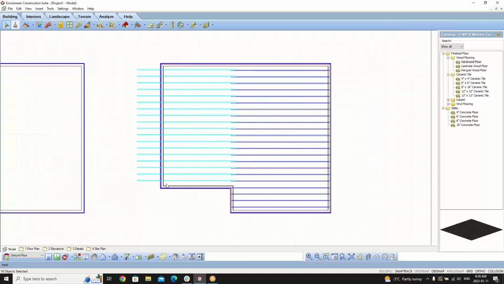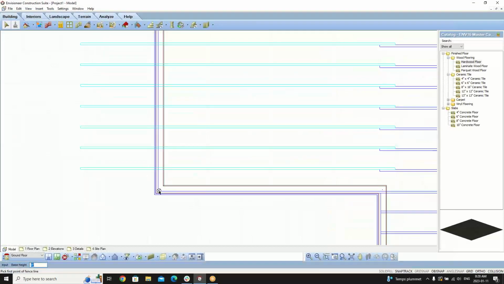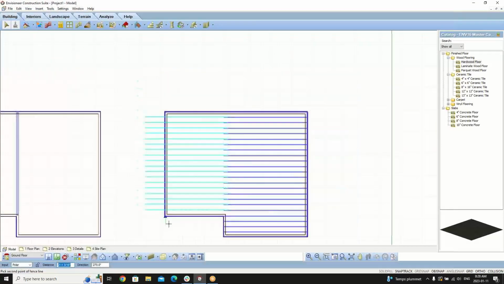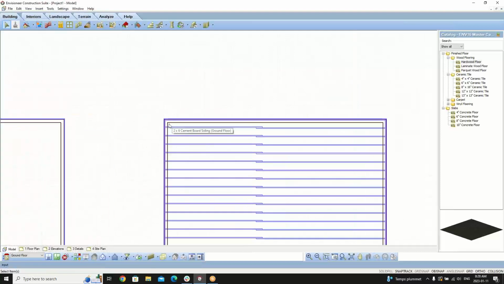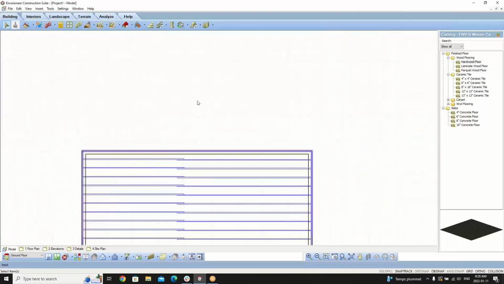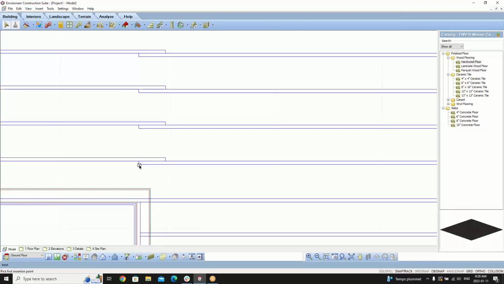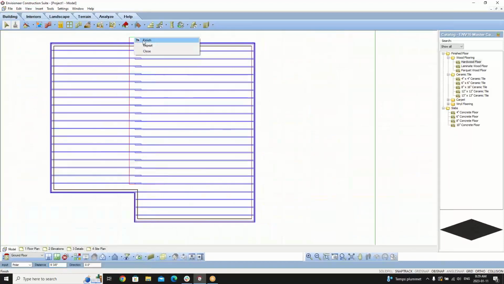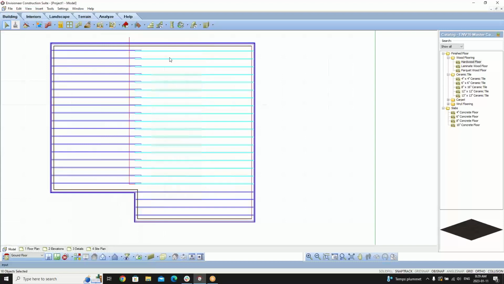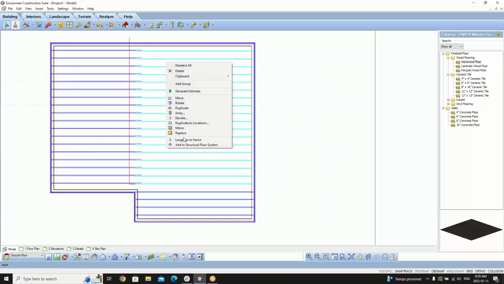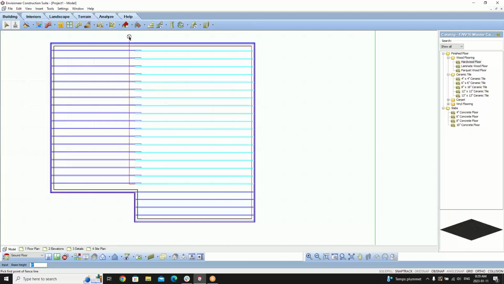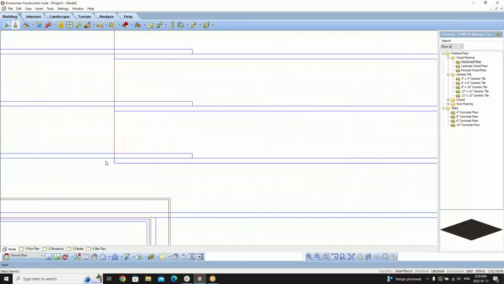now go in and say once again lengthen to fence, and I want those to end right here. So I'm going to start from this point up to there, and it will break all of those joists for me at that point. And then here what I can do is drop in a line, and I'm just going to say 1 foot. I'm going to drop a line in there. I can again select all of these, and I can say lengthen to fence and go from one point to the next, and it will now stagger those joists for me.